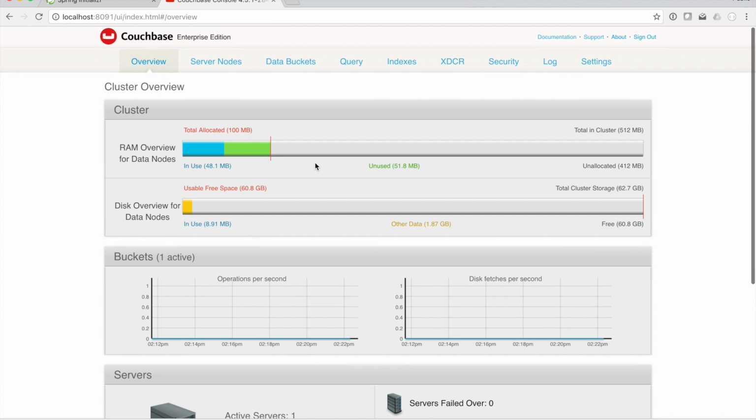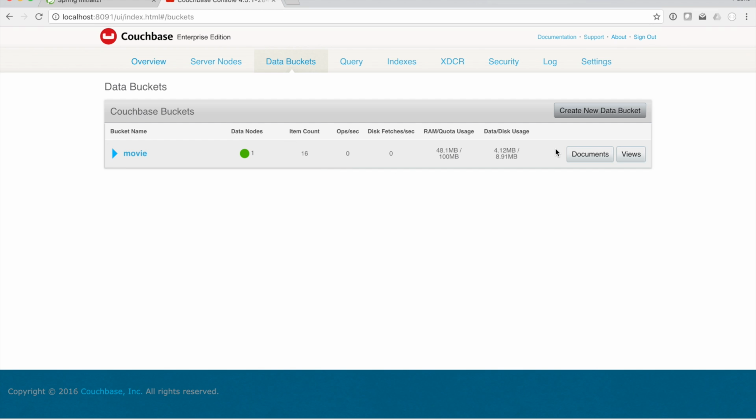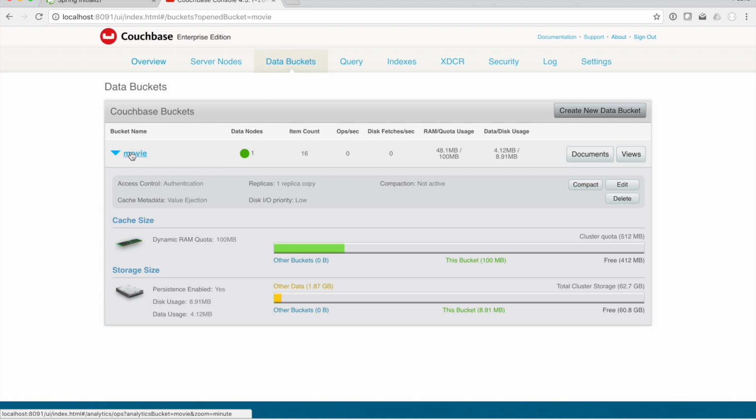But the nice thing about using Couchbase is that the programming model, the interaction with that technology, is exactly the same whether you're doing a completely distributed system or a single node. So I've got a data bucket here. A data bucket is like a database inside of a server, like in a SQL database. It's a database or a schema, if you will, inside of a single server. You can have multiple buckets. Each bucket also basically corresponds to a table. So you put your documents in this movie bucket, right?